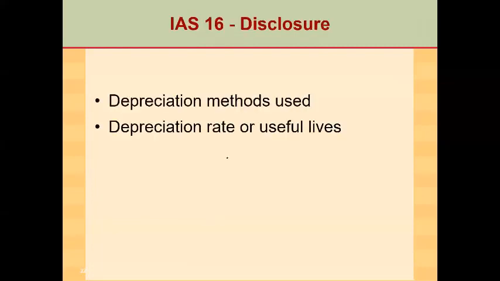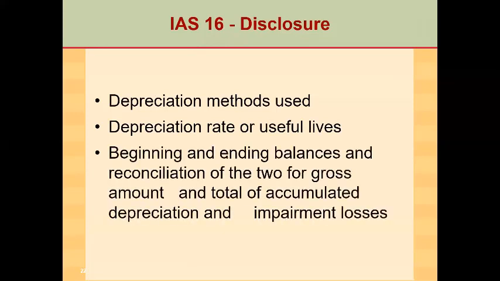The last part of the standard is what are the main requirements for disclosure. We said any standard has 3 main sections. The first one is the scope: on what items, on what accounts, on what transactions this standard will be used for. 2, the measurement: what are the values that will be taken into consideration to be recorded in the books. 3 is the disclosure. What is disclosure? What will be disclosed in the financial statements.